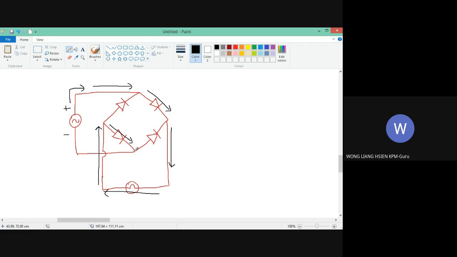Here there are two choices: go left or go right. Of course, go left, because going left reaches the destination. Go downward. This one goes upward, near to the positive. So it will not go here. The current will flow here. Reach the destination. So you see, this is how the current flows. Okay, now this one, flow here.